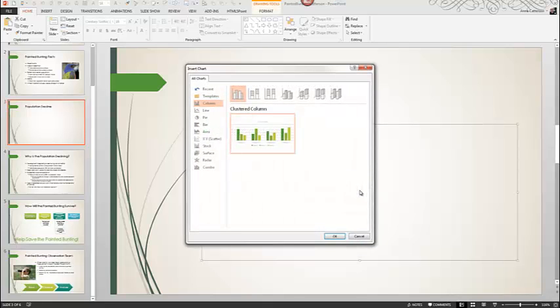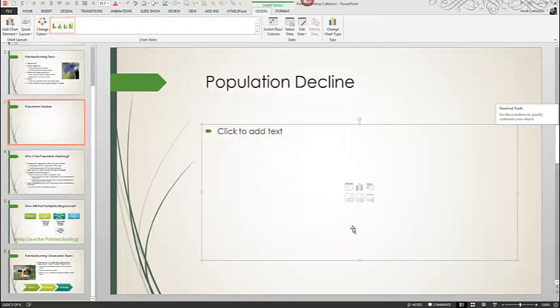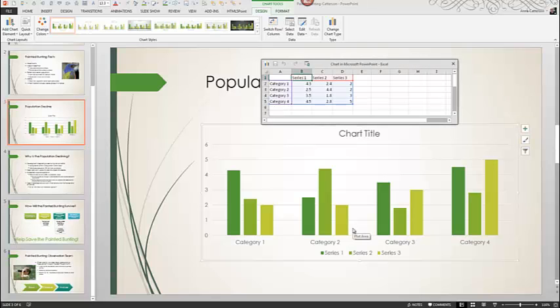At the Insert Chart dialog box, with columns selected in the category and clustered columns selected as the chart type, select OK. PowerPoint creates a sample chart on the slide and opens a chart data grid into which the data can be graphed as typed. As you enter labels and values into the chart data grid, the chart on the slide updates.